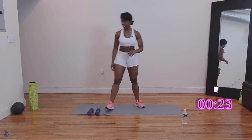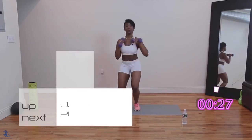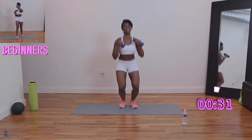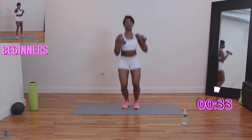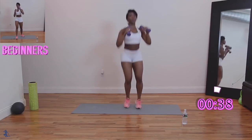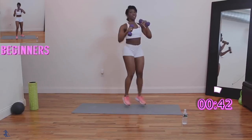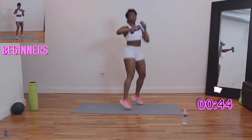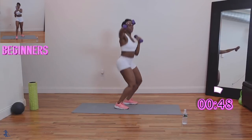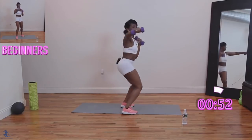Okay, so the clock is ticking. Faster, beats. Don't forget to breathe. Control the weight as you punch. If you can't perform this exercise, you can always perform the beginner's version of this movement. You're almost there. Keep pushing.